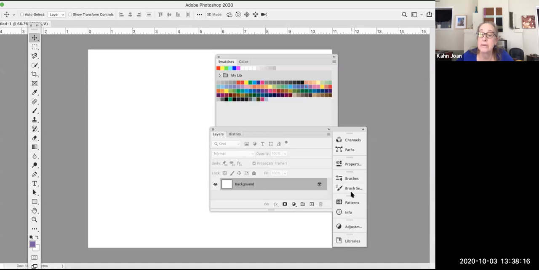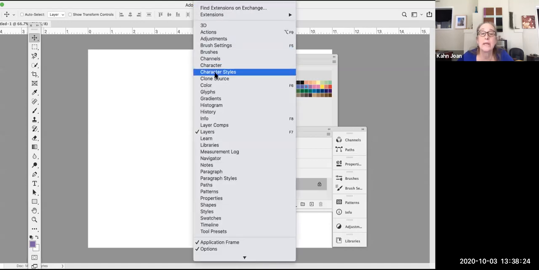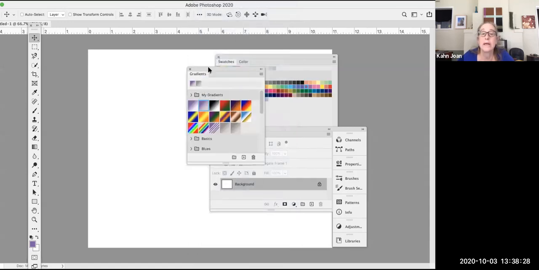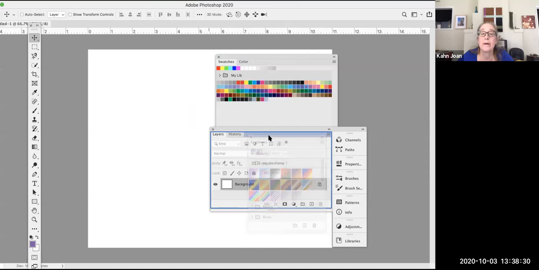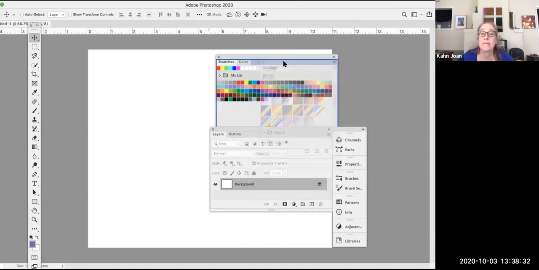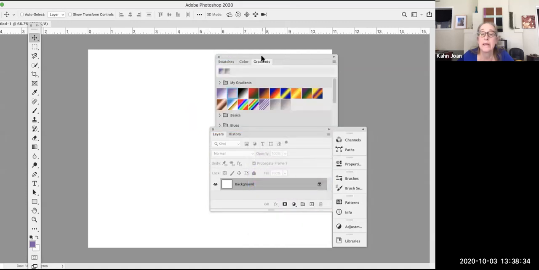And we are going to be using gradient, so you need to bring the gradient up. I don't see it in my palettes, so I can go to Window, Gradient, and Gradients. I'm going to add it to my swatches, color, and gradients.